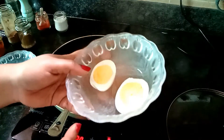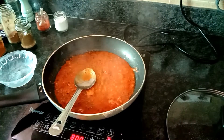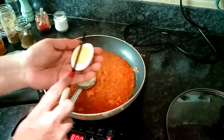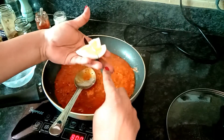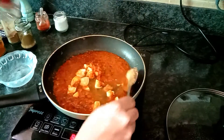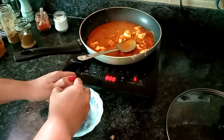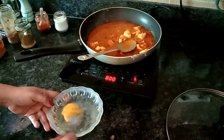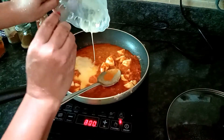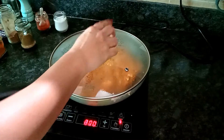Now I have already boiled one egg. This I am making for only two people, so I have taken only this much. But if you are preparing for more people, you can always take more eggs. So I will just chop these eggs like this. Now again, it is drying up, so I will put two more tablespoons of water into this. Now I have one raw egg, so I will break it open. With a beater, I will just beat the egg like this. I will add it into my pot and mix all of this together once again.